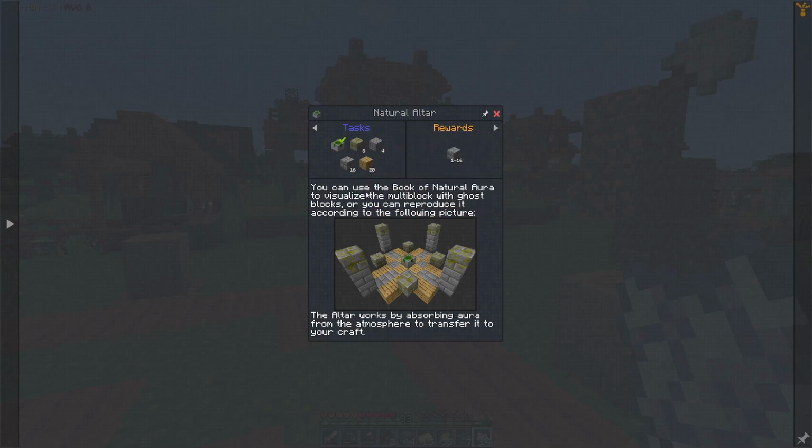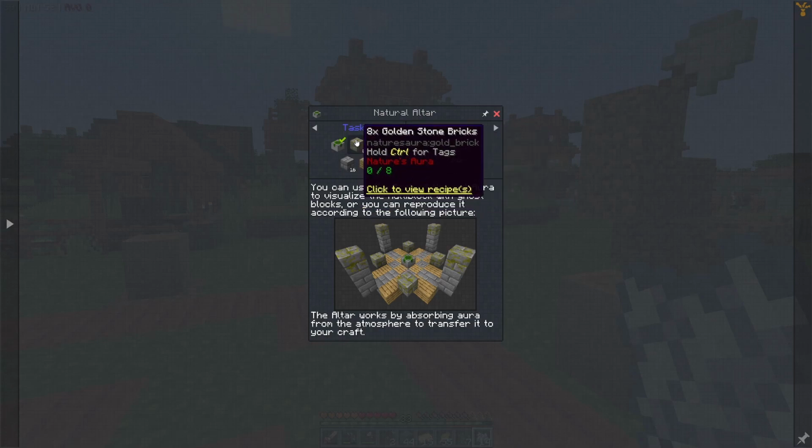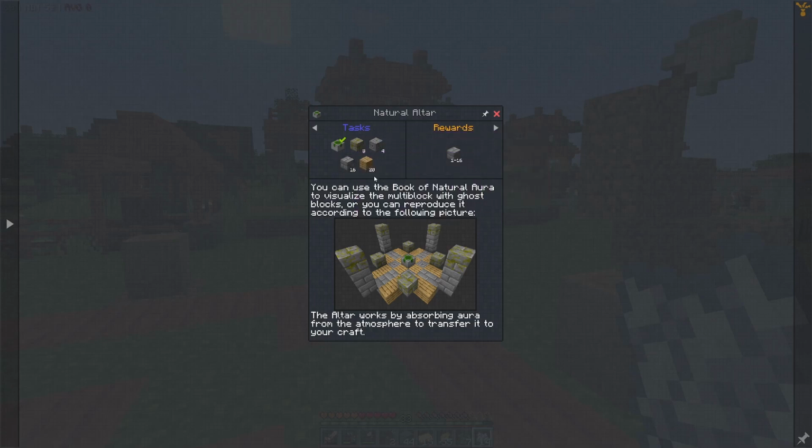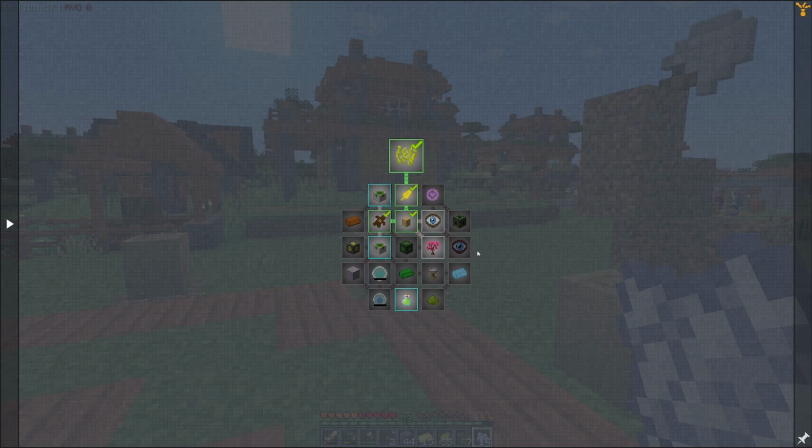You can use the Book of Natural Aura to visualize the multi-block with ghost blocks, or you can reproduce it according to the following picture. The altar works by absorbing aura from the atmosphere to transfer it to your craft. Okay, but it doesn't say about it needing to be in any specific place. So we need golden stone bricks, chiseled stone bricks, regular stone bricks, and 20 oak planks. All right, so let me get all that together, and I'll see you in a second.